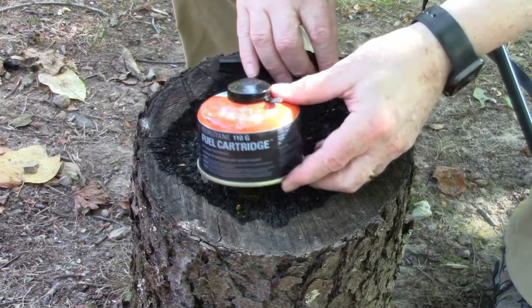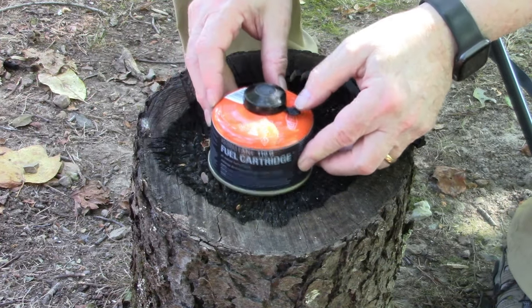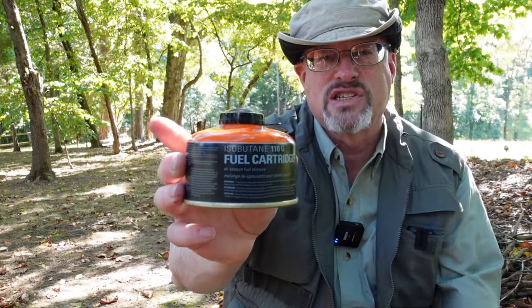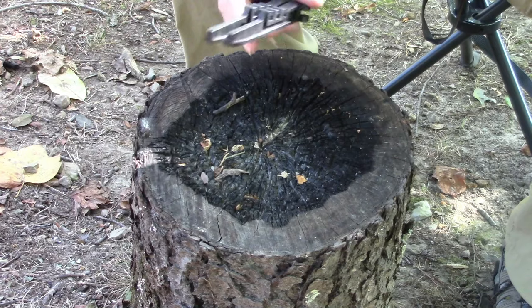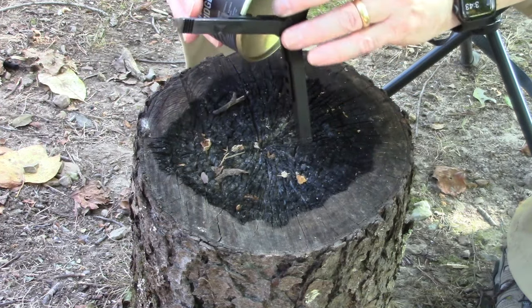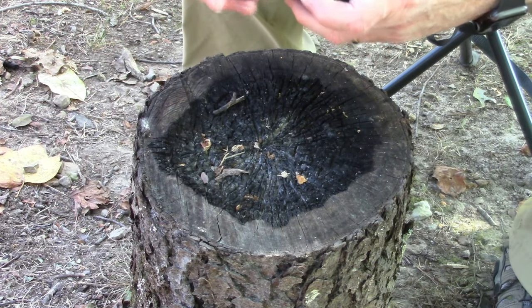This is a little isobutane fuel canister — I think I got this at Academy Sports. You can get them a lot of places, and different companies have different versions of these little fuel canisters. This one is 110 grams. You can get them bigger — there are a lot that come taller than this. I like this one because it's small; it fits upside down inside my Stanley 2-cup cook set. So what I'm going to do is take this stand. You'll see it's got notches in it — different size canisters are going to fit in this. I'm going to put the bottom lip in the middle here, and you basically got to move this around until that middle one fits.